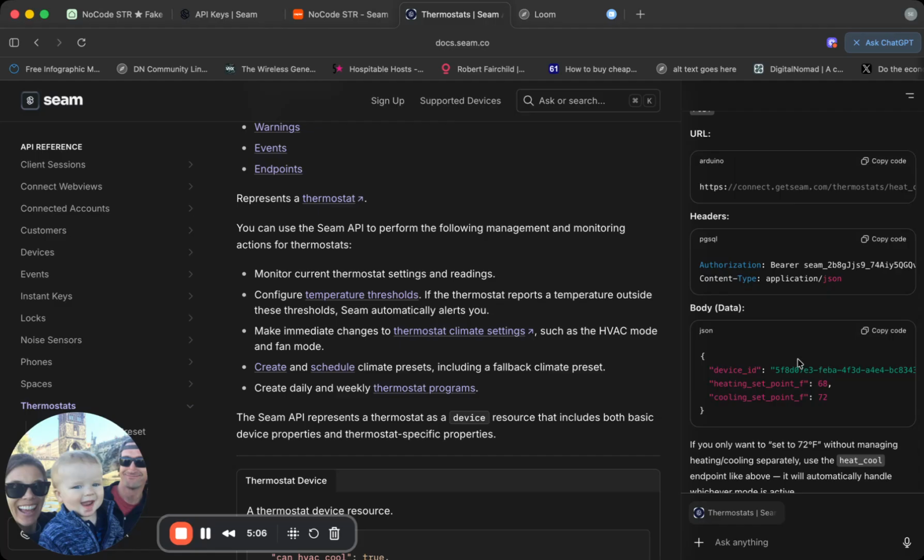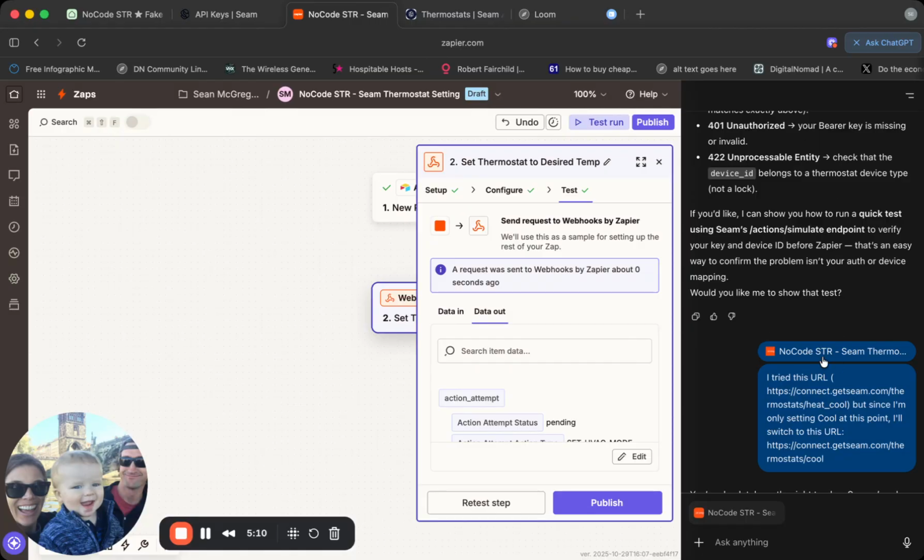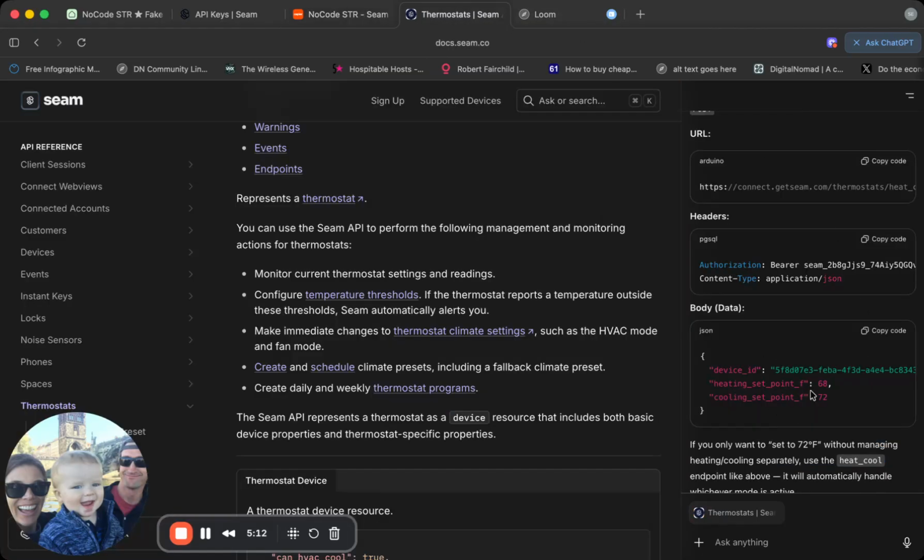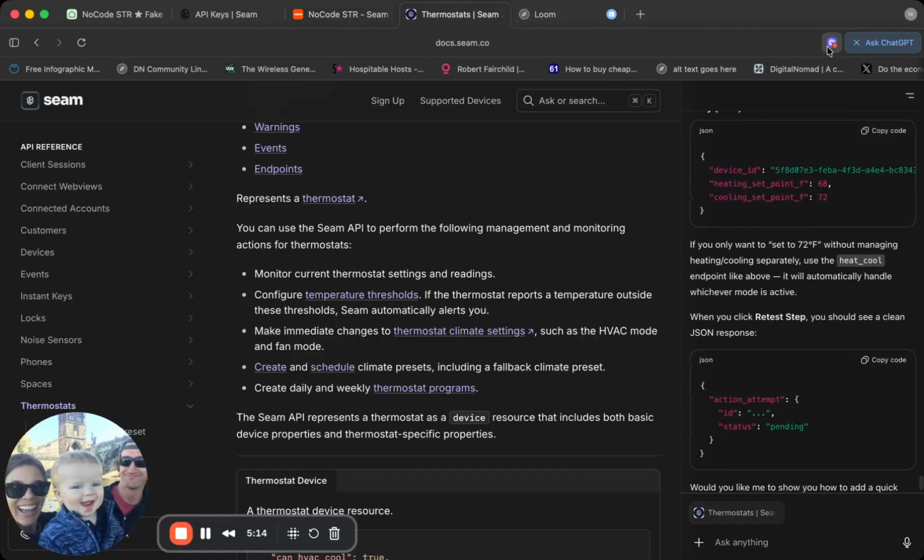The one thing that's annoying is if I start on this page and then I go to this page and I talk to it, if I come back here, it isn't fully refreshed yet. But all you have to do is just kind of copy the link, open a new tab, and then it'll refresh with all the current information. That's something they should fix.